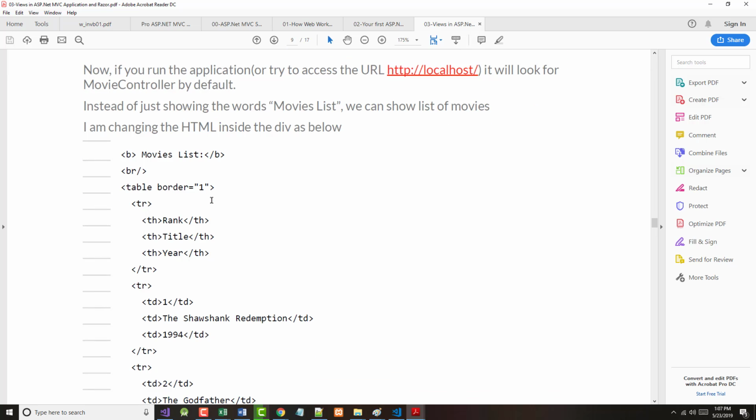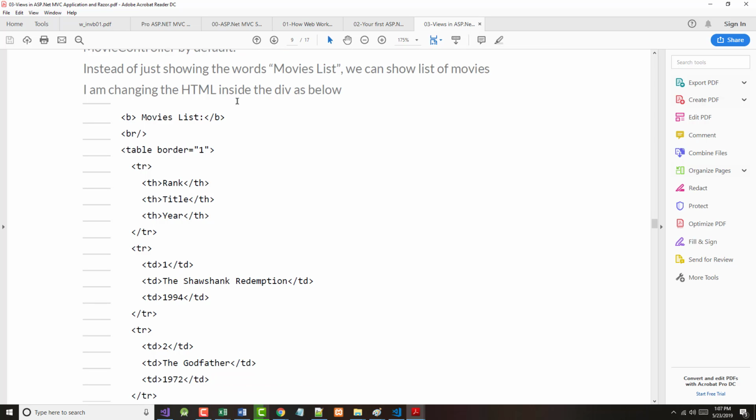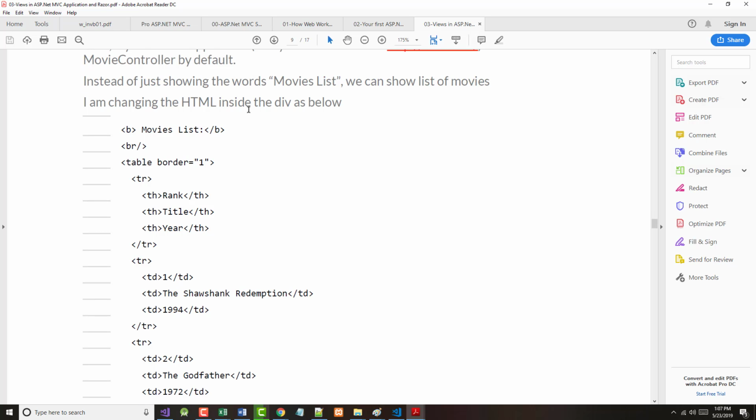So it says if you run the application, it'll look for the movie controller by default. Well, ours didn't. So I'm changing the HTML inside the div as below. What are we doing? We're going to change where it says movies list. We're going to add this stuff.